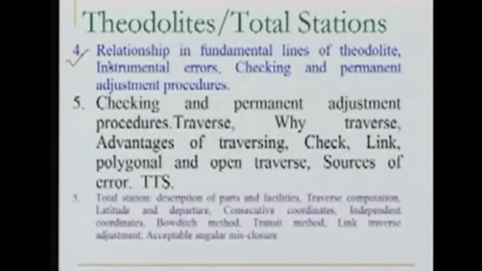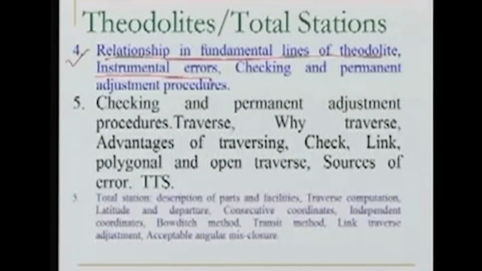And we talked in lecture number 4 about some important things like the relationship in fundamental lines of a theodolite. We saw what are the various lines in a theodolite, and the desired relationship between those lines. In case these relationships are not maintained, it may be because of wear and tear, accident, or mishandling of the instrument. The instrument will then lead to errors. So we should know, is there any method which we can adopt in our observation by which we can eliminate these errors? Yes, there are ways.